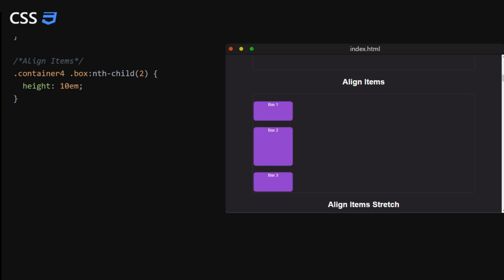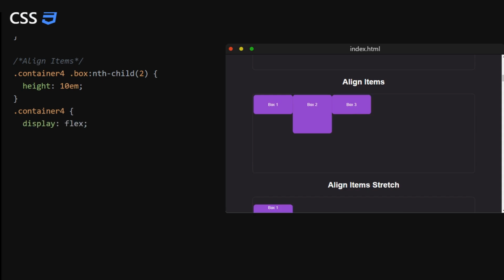And these are the vertical alignment options. I made one of the boxes larger in height, so you can clearly see the difference.